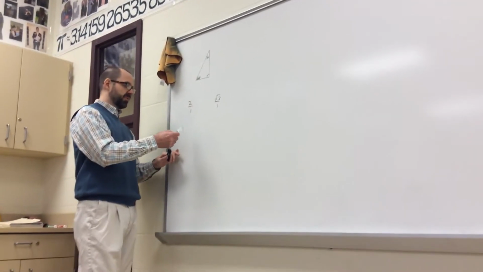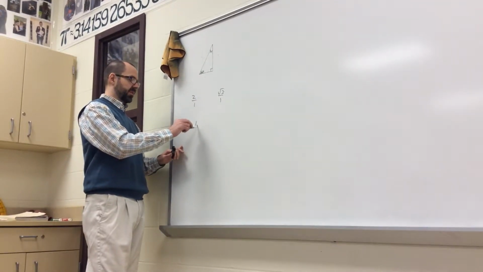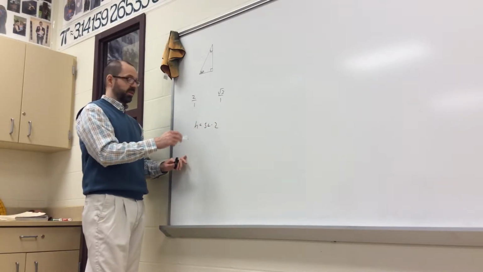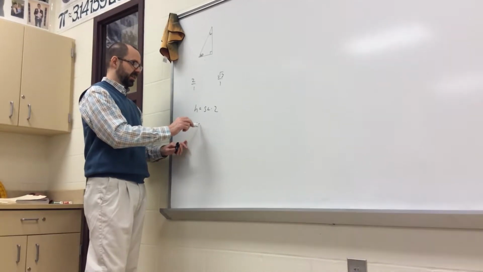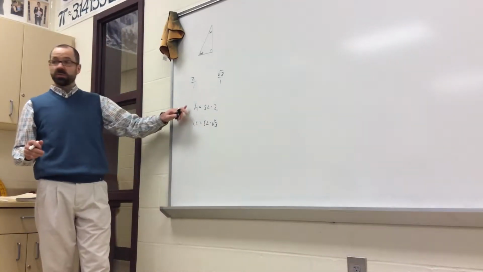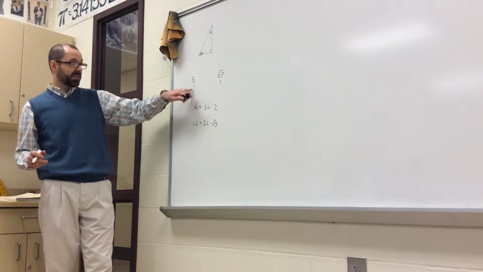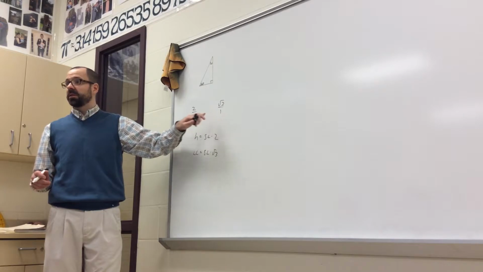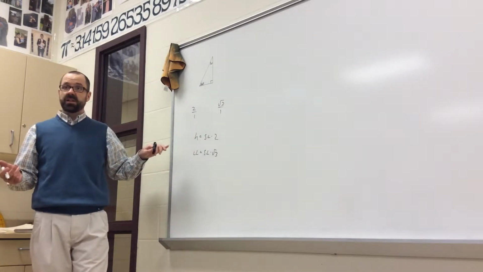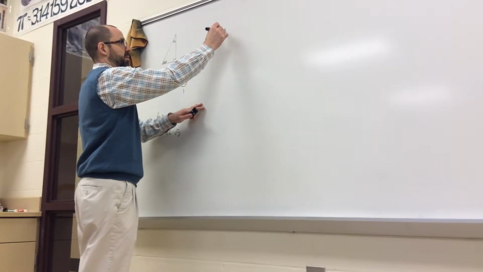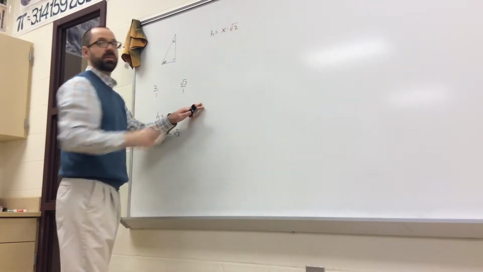Okay, so those are the formulas for the 30, 60, 90. It was hypotenuse equals short leg times 2. You don't have to write these down because they're on your note card. Long leg equals short leg times root 3. So those were the two formulas, and it comes from the fact that this fraction is 2 and this fraction is root 3. Okay, then on the 45, 45, 90, the formula was hypotenuse equals leg times root 2.